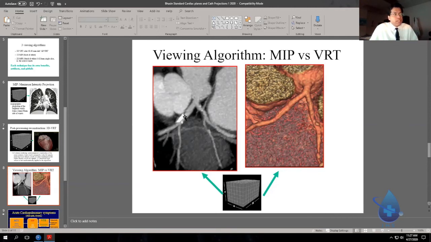All right, now this forms a triangle. LAD, circ, and the anterior interventricular vein becoming the great cardiac vein. The LAD, circumflex, and the anterior interventricular vein form a triangle. See this triangle right here? LAD, circ, and the vein. This triangle has a name, and my cursor is stuck in the middle of the triangle. What's the name of that triangle? The triangle of Brocq and Mouchet, B-R-O-C-Q and M-O-U-C-H-E.